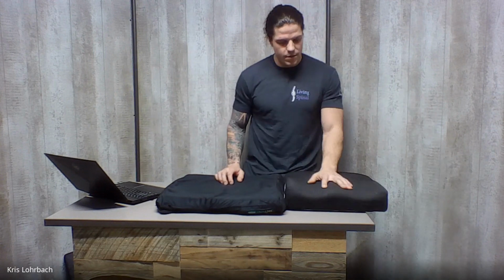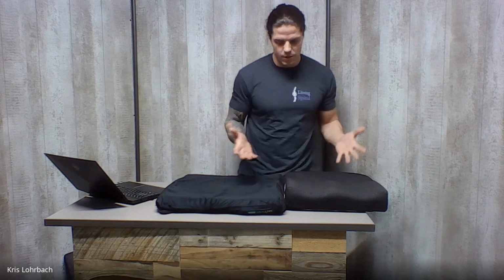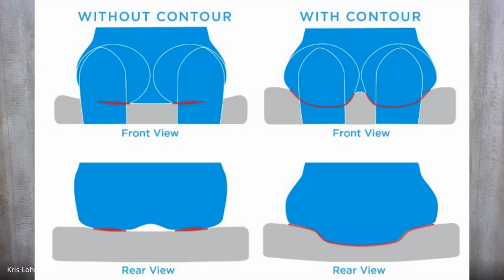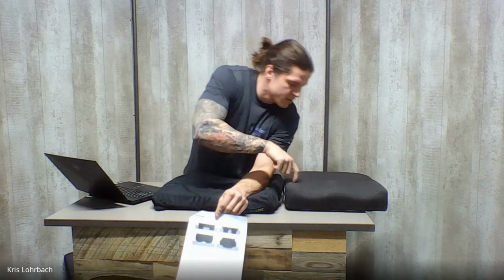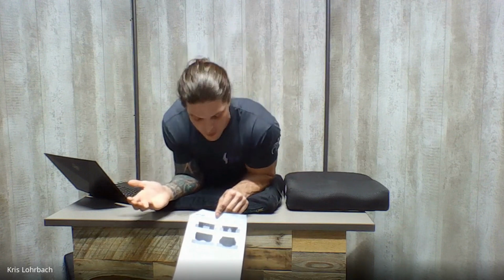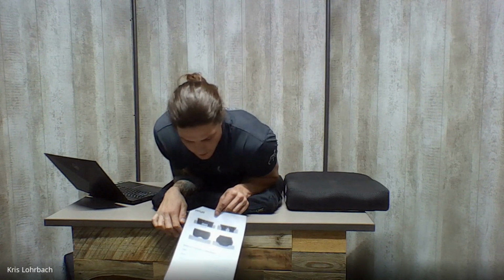So you might be thinking, how does a contour allow for more pressure relief? It's easiest to show you in a picture here. Because there's more of your surface area touching a contoured cushion, it allows for more pressure relief. So if you see here on a flat cushion, the bottoms of their buttocks are just pressing straight down into the flat portion of the cushion. But in the contoured cushion, the contours allow for the pressure of your legs to push all the way through this contour here. So it actually allows for more pressure relief. So generally, if somebody has issues with pressure sores and they need more postural support, a contoured cushion is the better way to go. What's the purpose of having a non-contour?